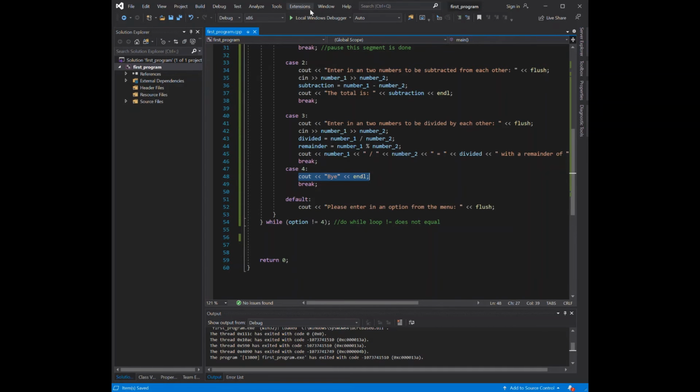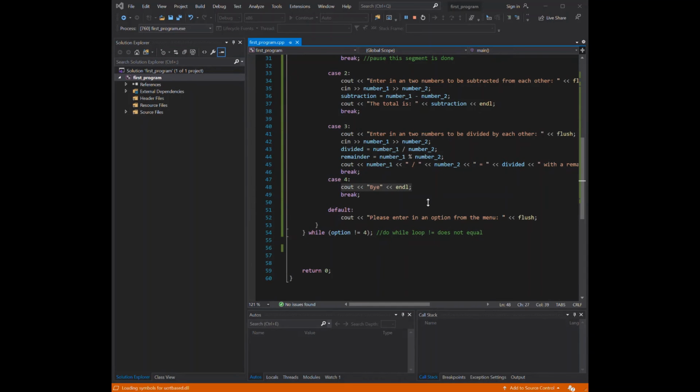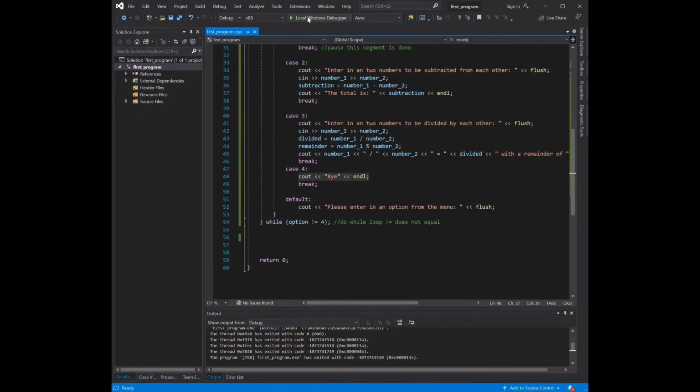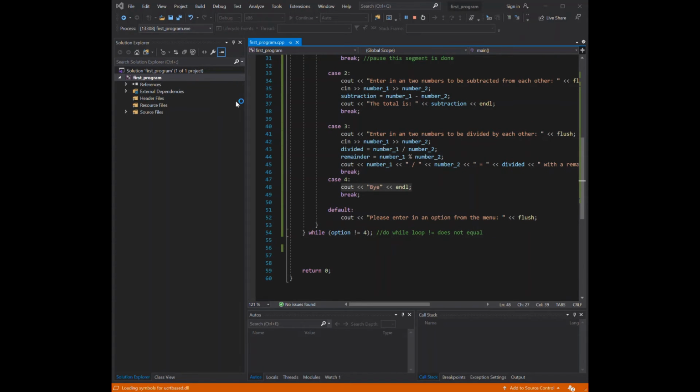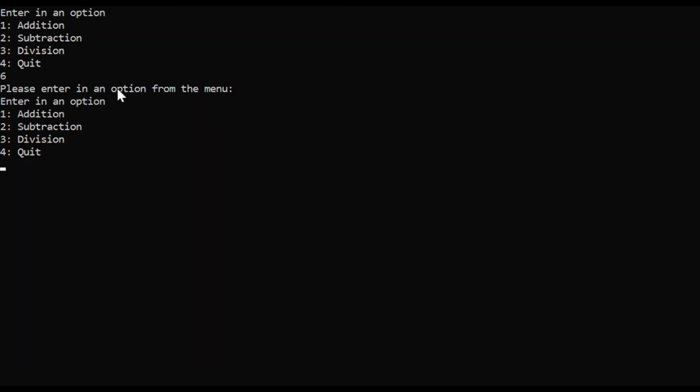Now the default, when you run it, and I write, say, E, okay, that's not meant to work. So default usually displays something like "please enter an option". Okay, there it is: "Please enter in an option from the menu." So we can see that it's telling us to enter in an option, as we can see within the first line, from entering a number that's not appropriate.